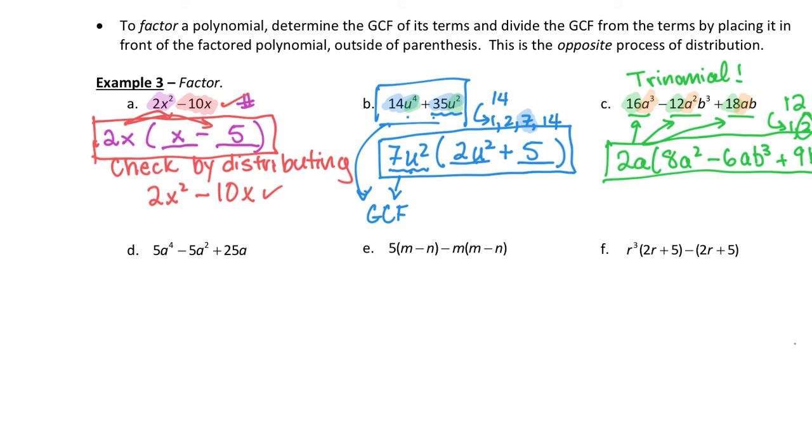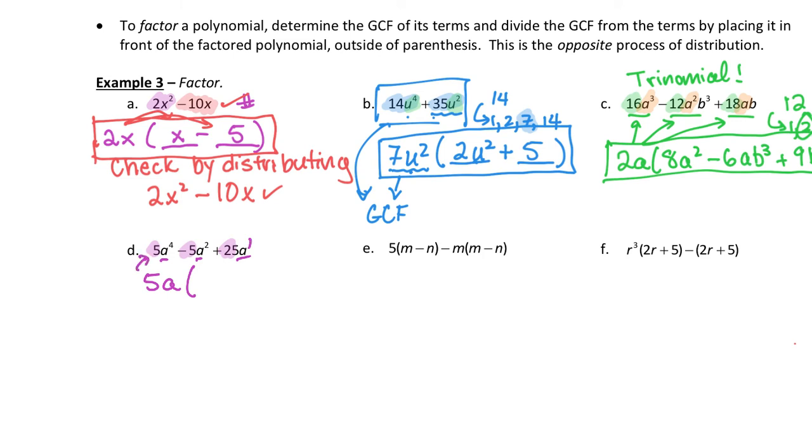Well, hopefully you were able to figure out that we've got 5, 5, and 25. So the greatest common factor of all three of those would be the 5. And then I've got the a to the fourth, a squared, and just the lowly a. So whatever is the smallest one always goes on the outside.